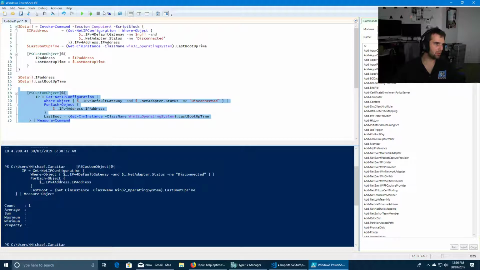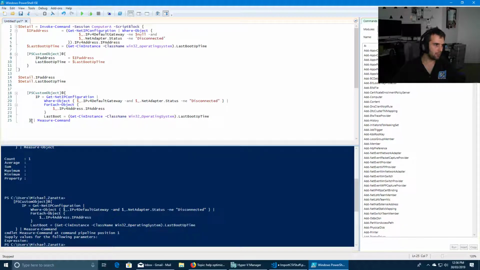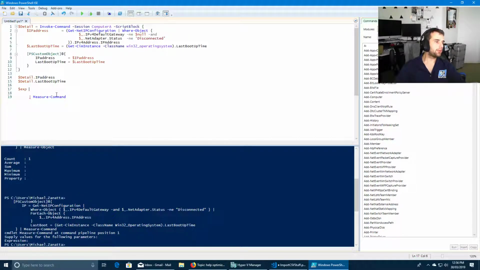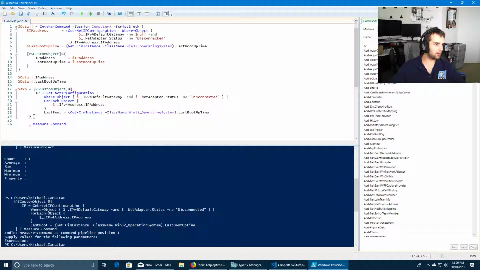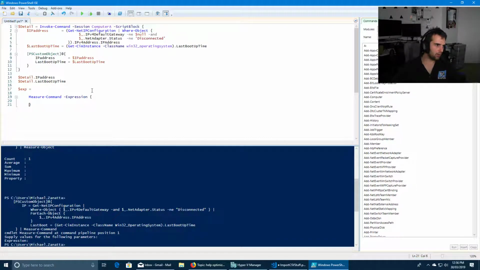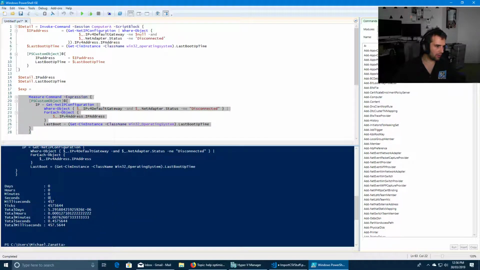So if we run Measure-Command against it, Import-Object, I'll just do expression. So just run that. See what it does. Here we go. Total milliseconds 457.